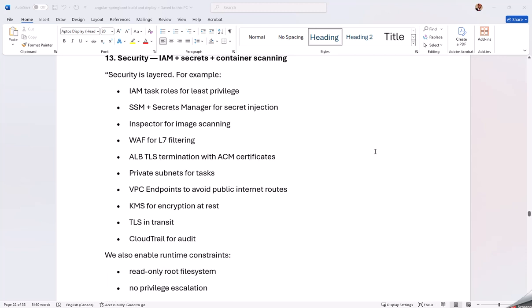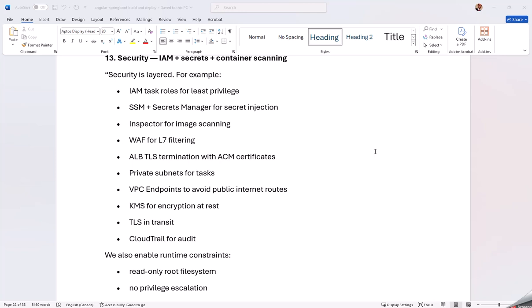From a security standpoint, IAM plus secrets plus container scanning. Security is layered. For example, IAM task roles for least privilege, SSM and Secrets Manager for secret injection, Inspector for image scanning, WAF for L7 filtering, and ALB TLS termination with ACM certificates.